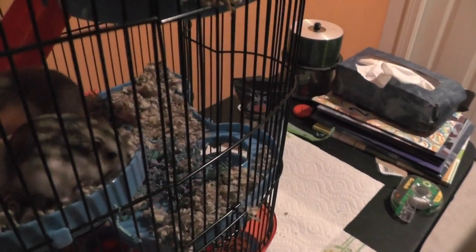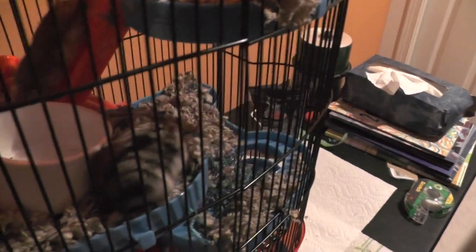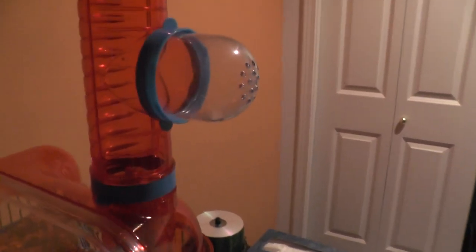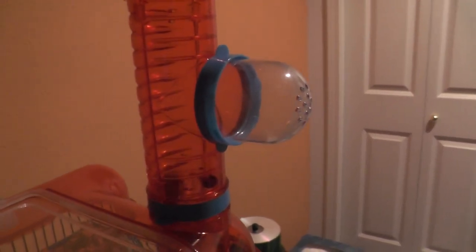Oh. Cinnamon says, I want it. And Cinnamon takes it. And Raisin says, fine. Raisin says, oh, what happened? I was told no, I may not have it. So she goes up. Oh, she's going to get the other one. She is. Raisin is the better climber overall. Remember, she's the one who climbed the cage at first.